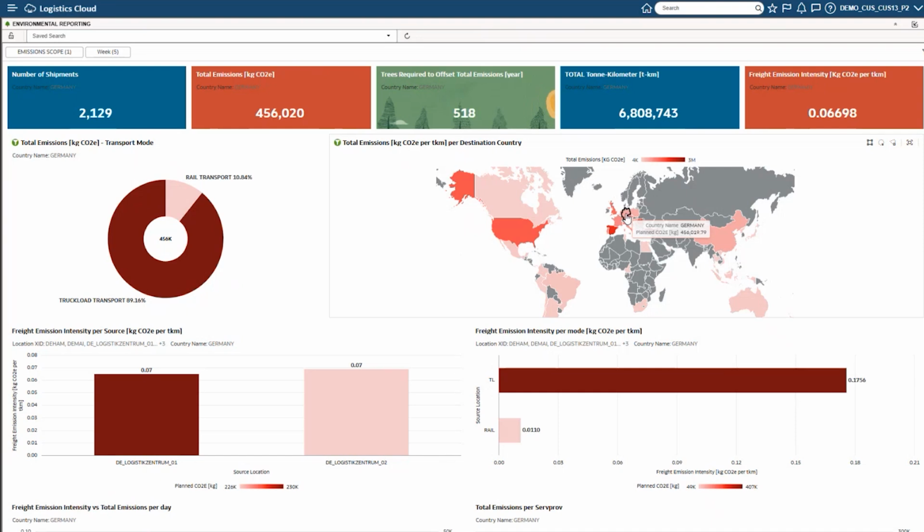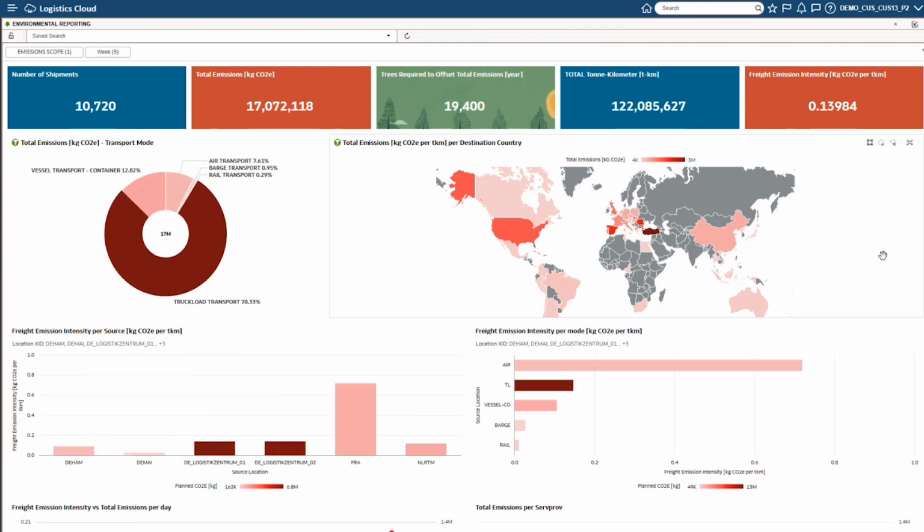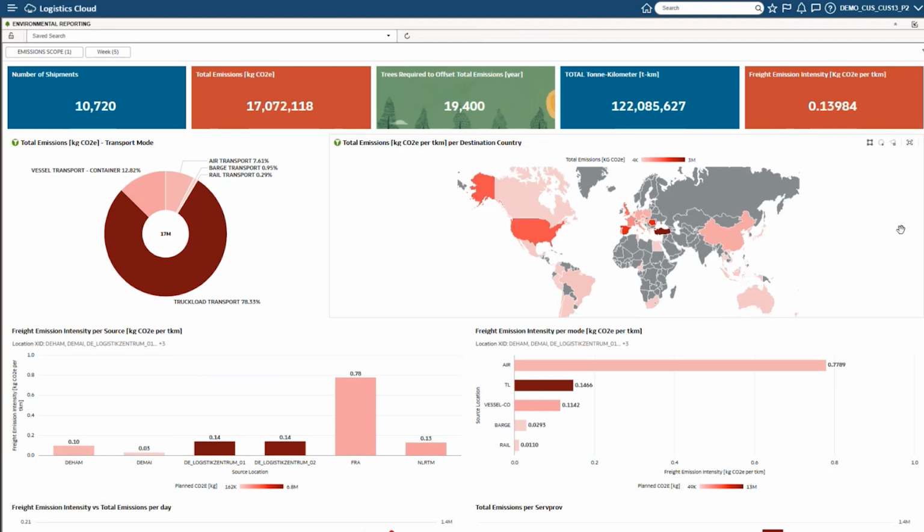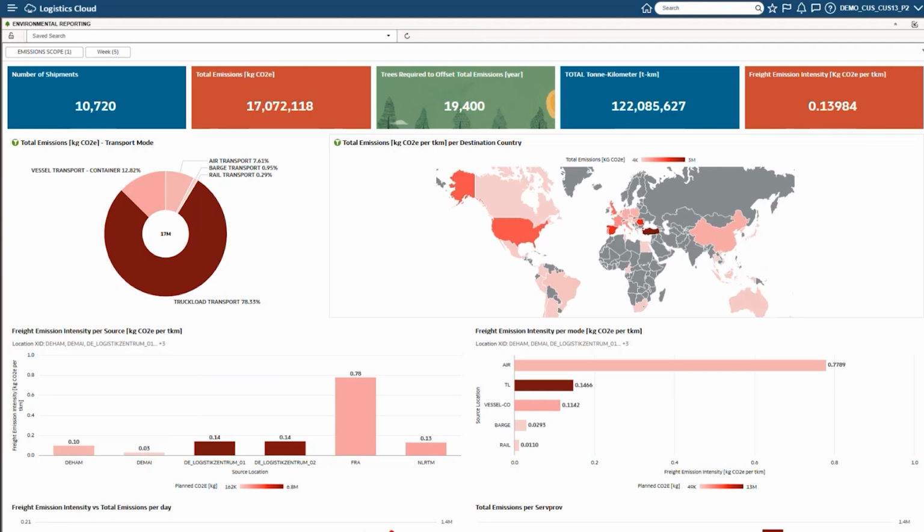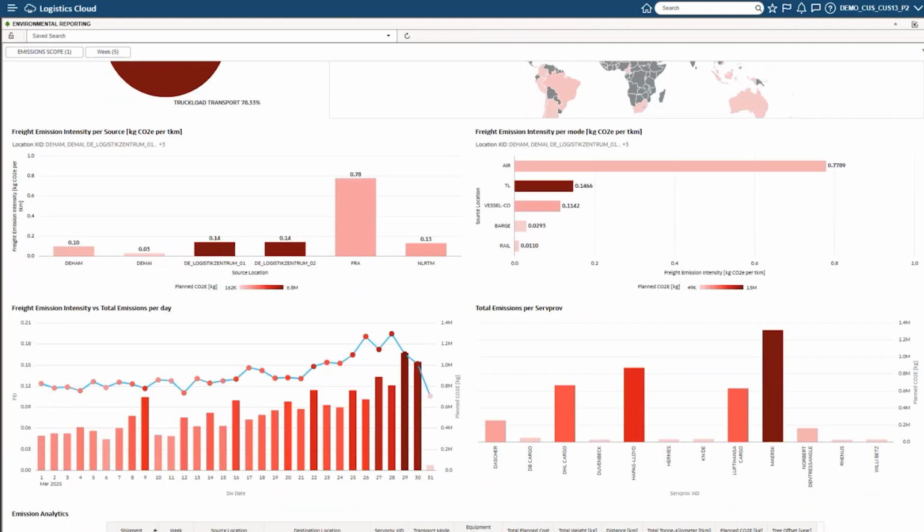If we go a bit below, we have other details around the emissions that we tracked. For example, on the left, we have the freight emission intensity per each mode.